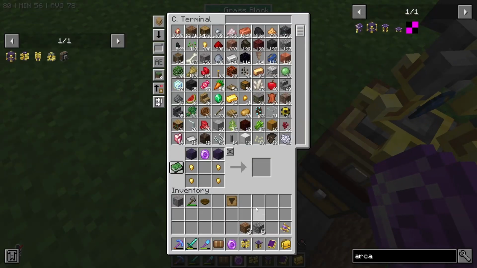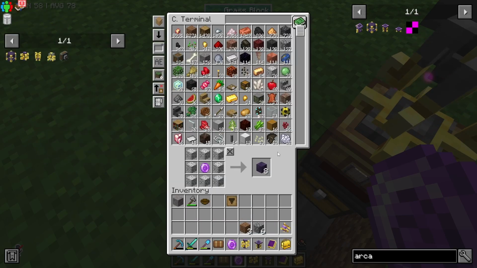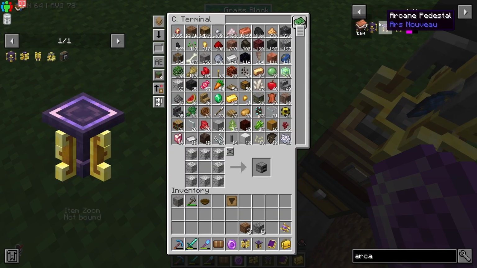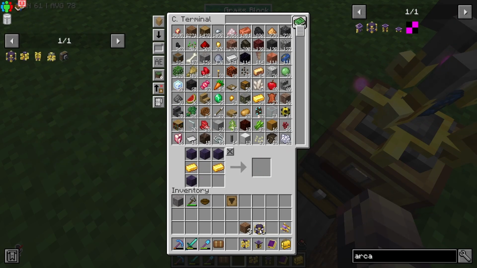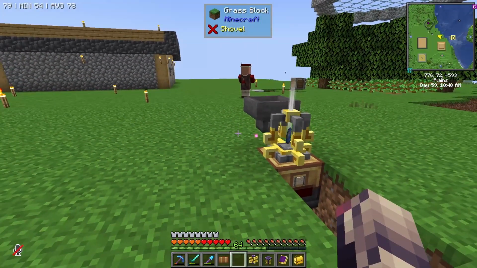And let's quickly grab some more source stone. Remember, the recipes are usually on page 7 or 8 for the source stone. Not 100% sure why that is, but that is the case. So we'll grab the arcane core now. And let me grab the rest of the pedestals and we'll be right back.